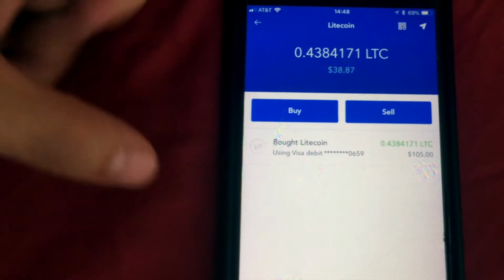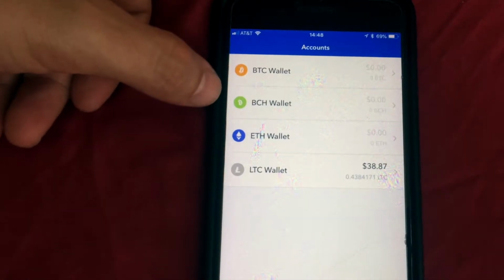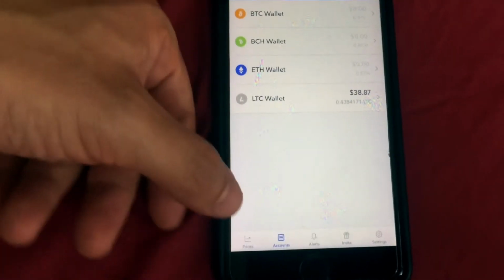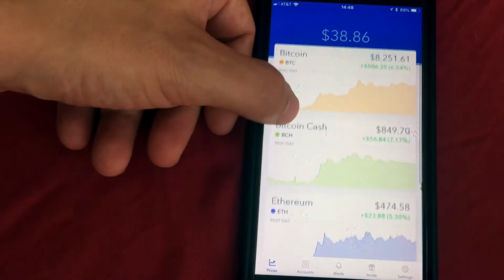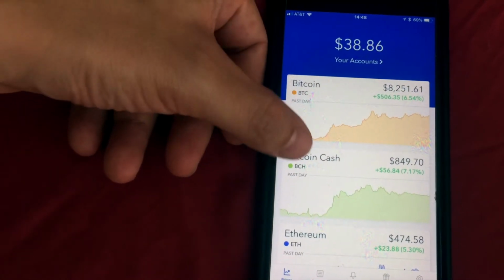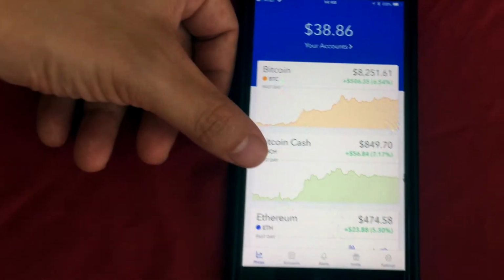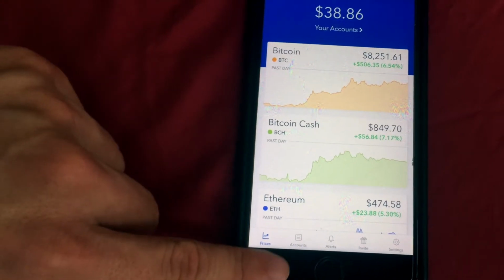This is not a tutorial on how to trade Litecoin. You probably don't want to listen to me considering I have lost close to 61% of my Litecoin wallet. As you can see, when you click here, the prices fluctuate pretty often. So for me, I just put it in there so I can see how the app works. I'm going to leave it there. There's no sense in taking it out because maybe it's going to go up, maybe not, but the $100 I do care about, but I don't care so much that I'm devastated if I completely lose it.